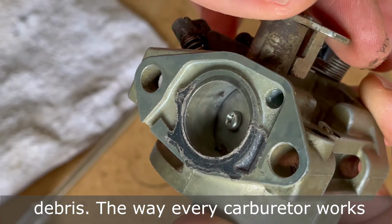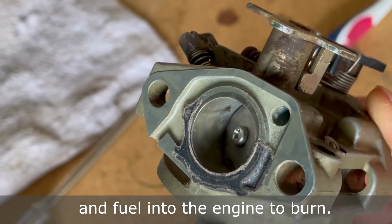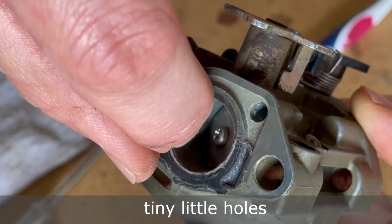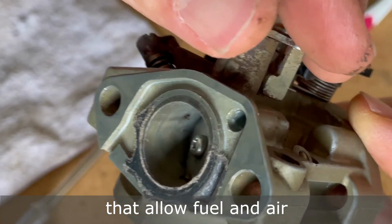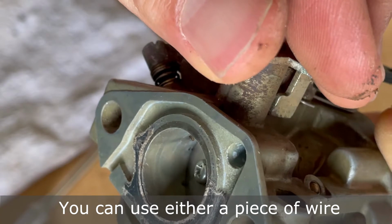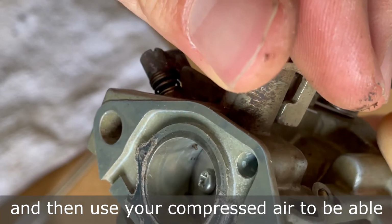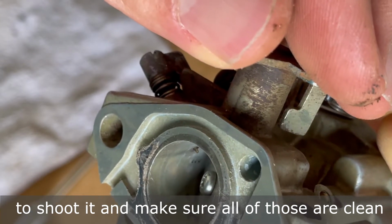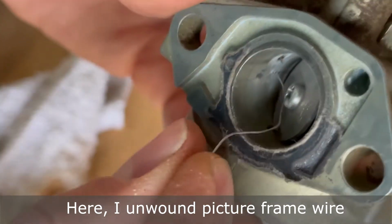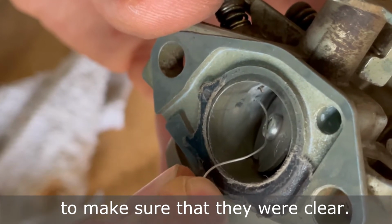The way every carburetor works, as the throttle opens up, it allows more air and fuel into the engine to burn. Near the throttle valve, you'll see three, maybe four tiny little holes that allow fuel and air to have the correct mixture in the carburetor. You can use either a piece of wire or maybe even fishing line to poke in there, and then use your compressed air to shoot it and make sure all of those are clean to allow for the right fuel to air ratio. Here I unwound picture frame wire, and it was able to fit in the holes perfectly to make sure that they were clear.